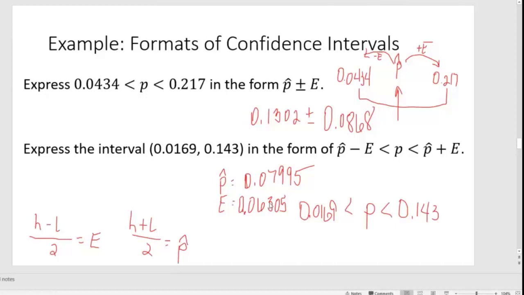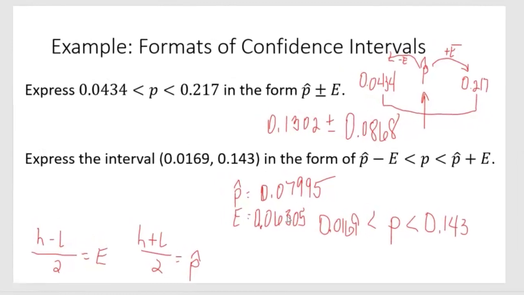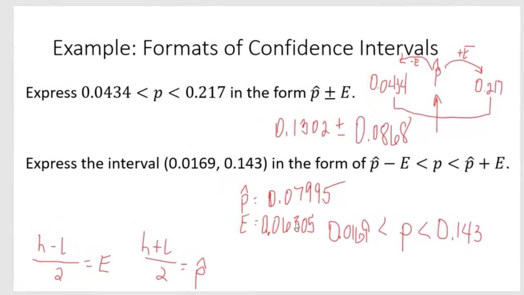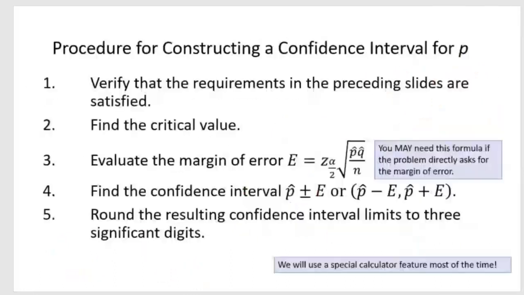In neither one of these did we use that formula, but again, the formula is really if you are starting with the information from the previous study and you're trying to find that. That's what is kind of summarized here, and then we're going to work through a problem completely. We have to make sure that we have verified the requirements. Then we're going to find a critical value. That's our z sub alpha over 2.